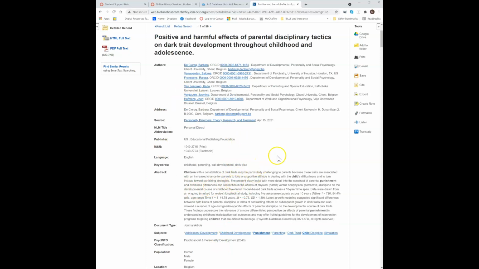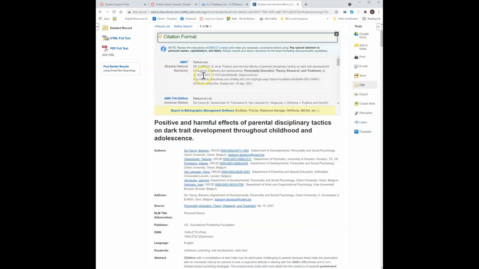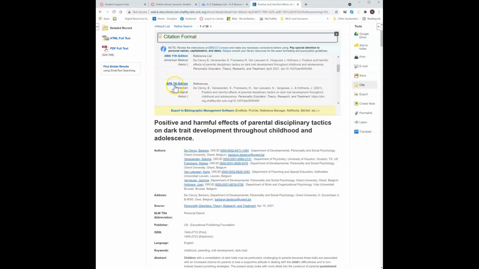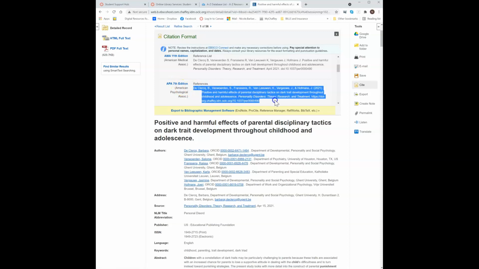But when I was telling you that there's a shortcut, this is what I mean. On the right-hand side, you can click on Cite. And although we don't call this a citation, it is the reference. It is still the properly formatted reference in APA 7th edition format. It's right here. So you can literally copy this and paste it right into your Word document for this class. But again, you need to double check that this is accurate. How do you know? Check the Purdue OWL website to double check.